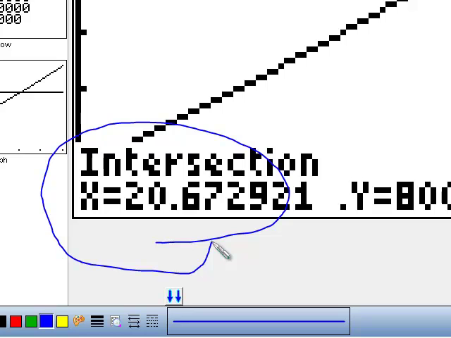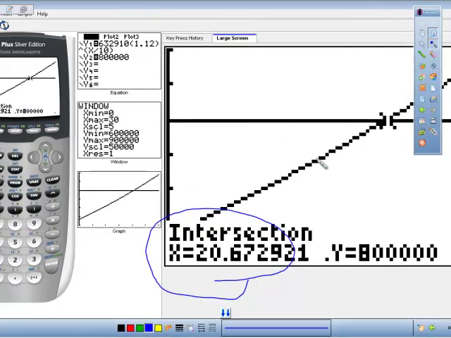So think about it in the context of the problem. They were asking us when will it be? And since we know X represents the years since 1990, we can do one of two things. We can either estimate and say, well, okay, it's somewhere between 20 and 21 years, and that's fine. You can round up to about 21 years. Both of those are going to give you an answer that's pretty close. So let's say we add about 21 years to 1990, so in about the year 2011, and to be exact, it's somewhere between 2010 and 2011, that we'd reach our population here of 800,000.